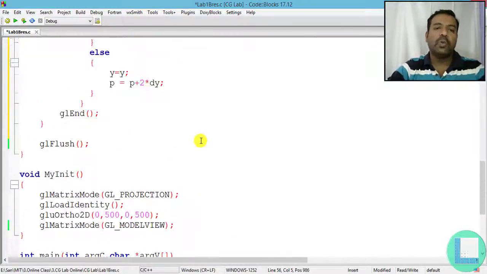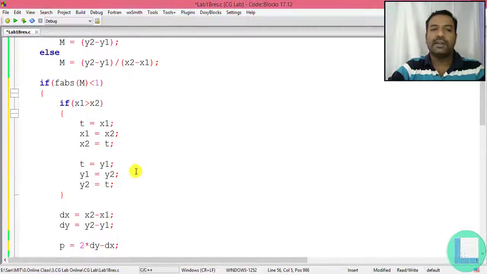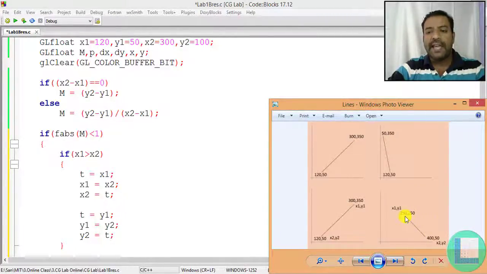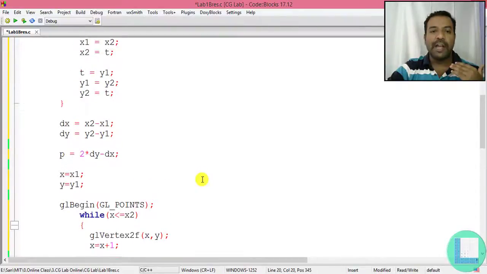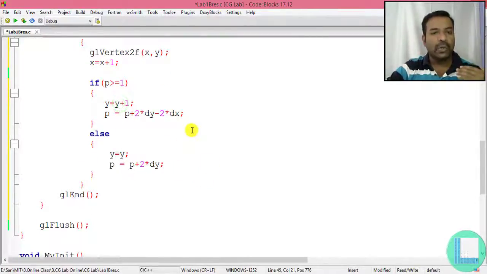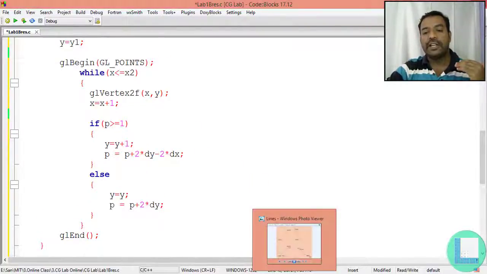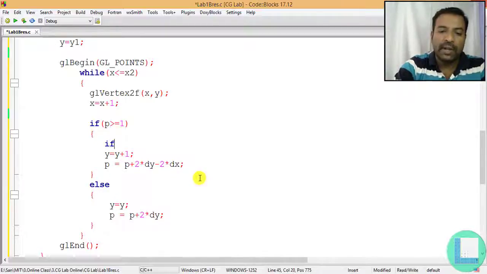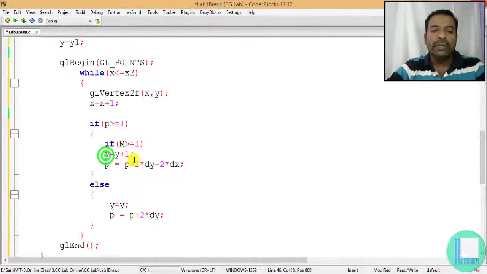Now this block is going to work for the slope which is less than 1. And just observe one more variation here. I'm going to have such lines with the slope less than 1, but if you observe, x1 is lesser than x2, while y1 is greater and y2 is lesser. So in this case the y value should not increase, the y value should decrease. That is what I am making out over here. Now in this case the y value is going to increase, but the y value should decrease for this particular case. So depending upon the value of the slope, if the slope is positive, that is if m is positive or equal to 1, I am going to increment the y value.